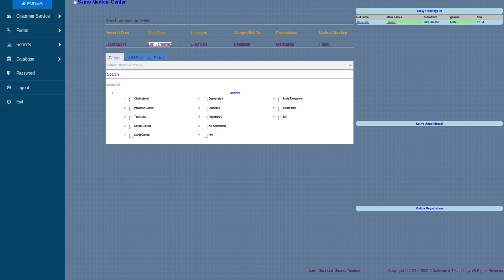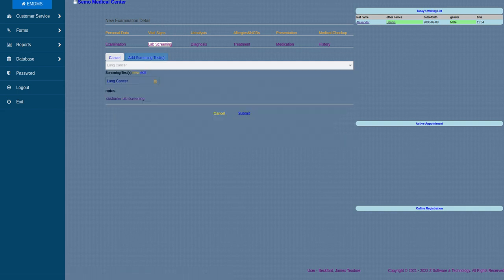We can always add to the list. So for now, based on the coughing, let's send for a lung cancer test. So we're recommending a lung cancer test.